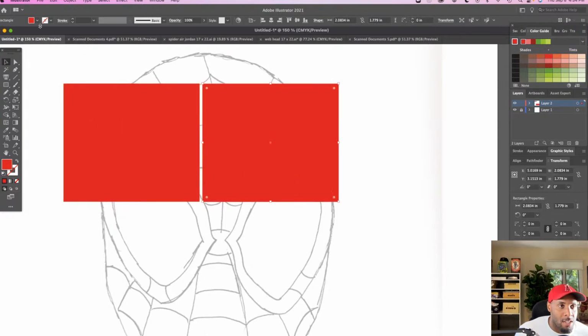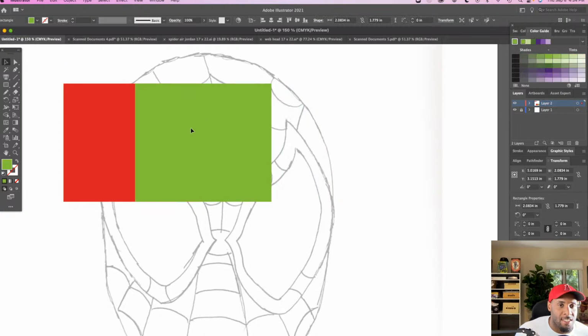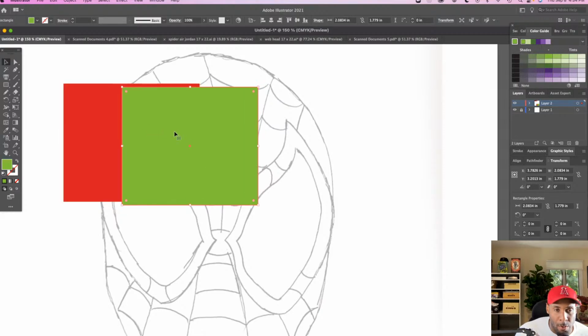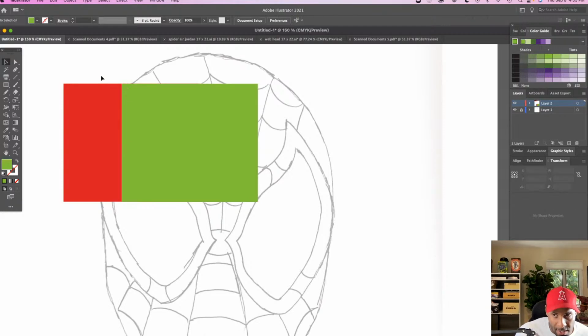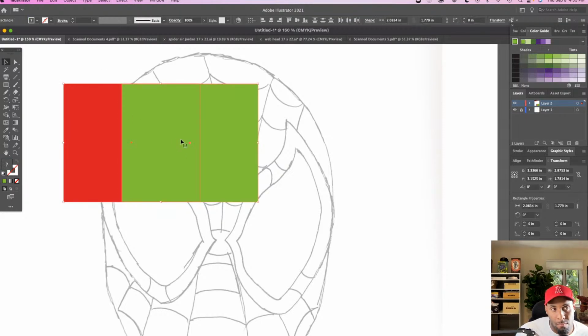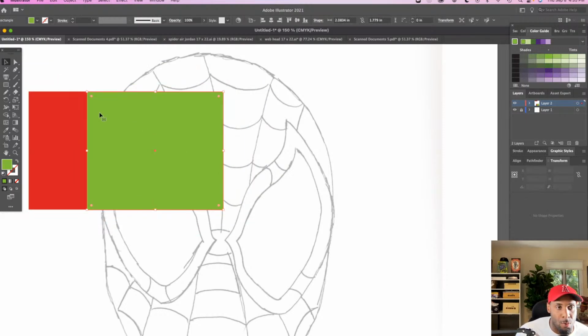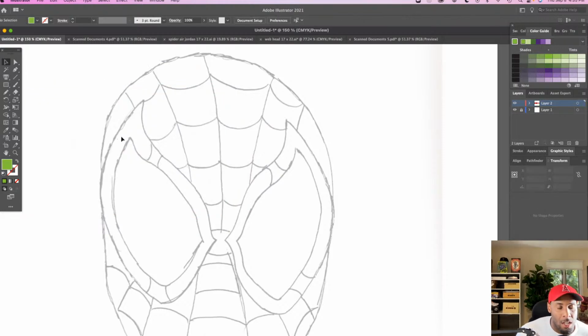I'm going to make a copy of this red. I'll make another color so you see what I'm talking about. See how these overlap each other? Usually what I do is I draw shapes and then layer the shapes on top of each other in the right order. That's what you need to think about whenever you're using a graphic design program. It takes a little bit to get used to, but once you understand that, it makes everything a lot easier. Yes, you could have stroke lines, which you could draw like a pencil, but it gets pretty confusing if you don't know that. So I just want to get that out of the way. Just know that every object can go on top of each other like a piece of paper.